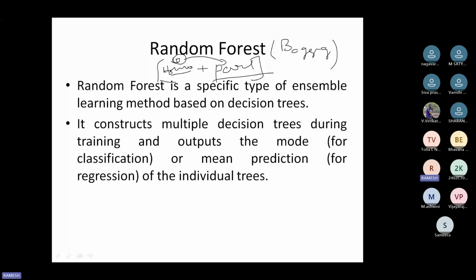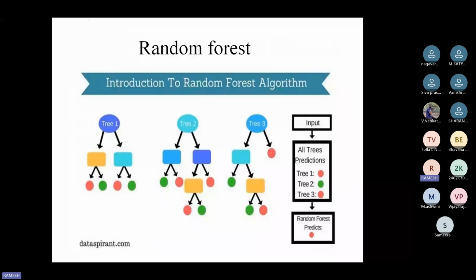Okay, if they are executed in parallel, how can we find the output? Which model's output do we consider? Before that, random forest is like a decision tree in that it can do regression and it can do classification. For example, I'm going to take three decision trees in the random forest: tree 1, tree 2, tree 3.